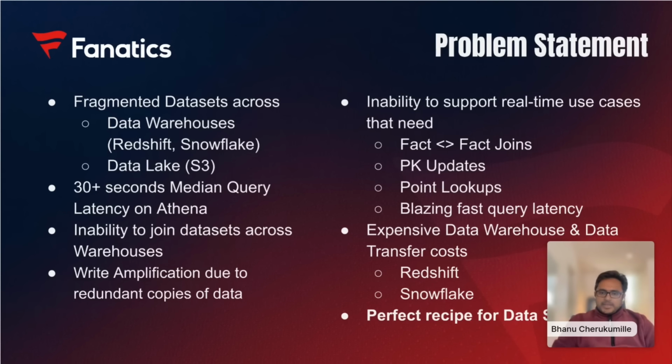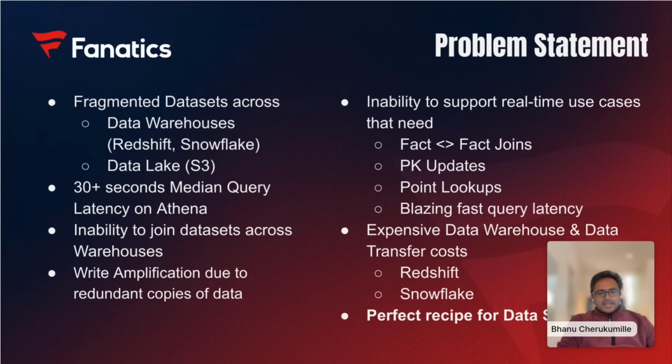And Fanatics has been there for so long, and back in about 2015 or so, there was this big initiative of being in the cloud, and we embraced AWS, and the data ecosystem basically grew organically, and things happened in a very bespoke, siloed way, so that we could support the business in a faster manner. But that created a mess in the data landscape. Fanatics is not unique here. Many companies fall in the same space.